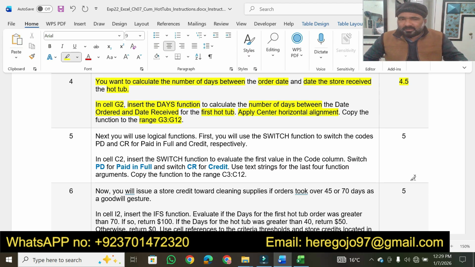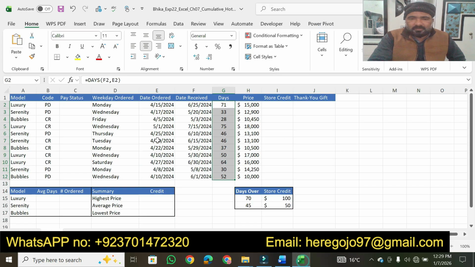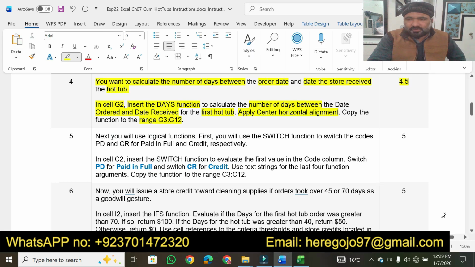End date is date received and start date is the order date. After inserting the formula we get the result, then we apply center horizontal alignment. Then we copy the function to the range G3 to G12 and we get the answer. So question number 4 is done and we have earned 4.5 marks from there.